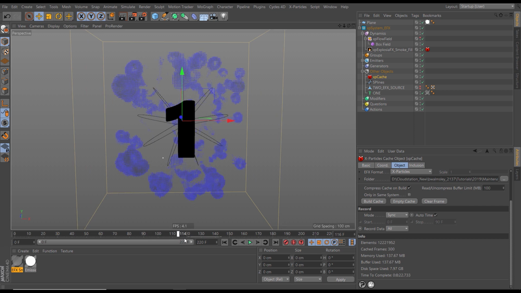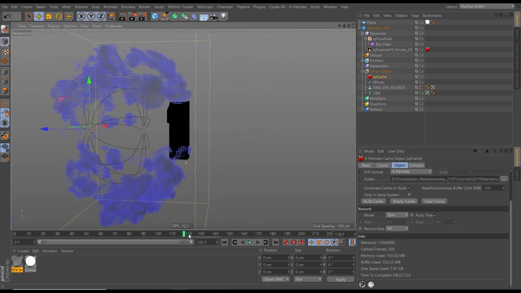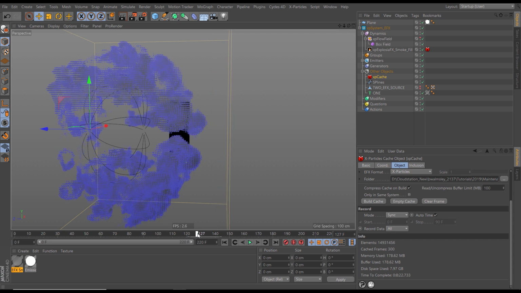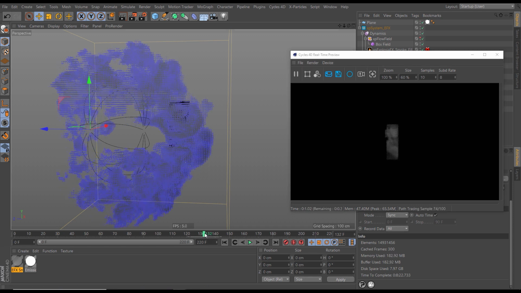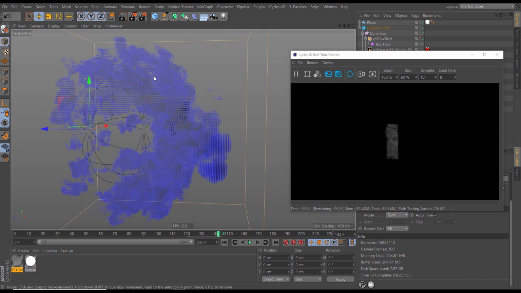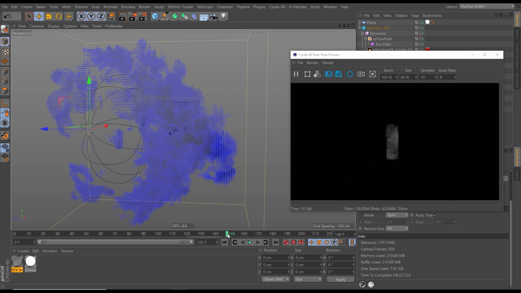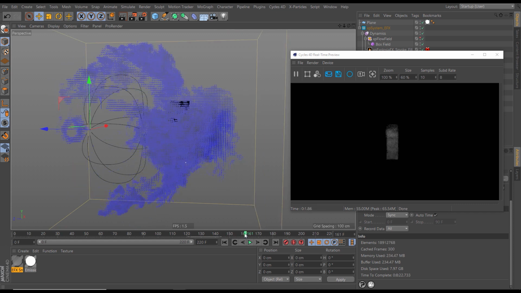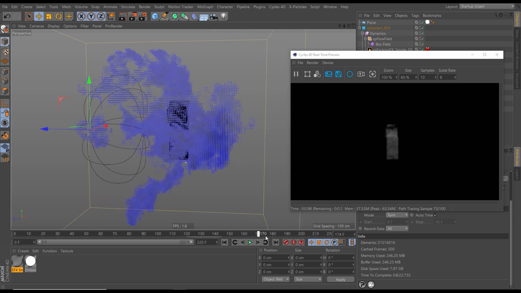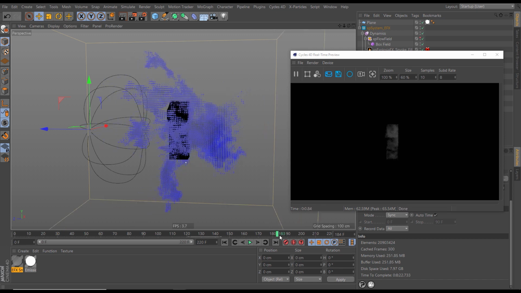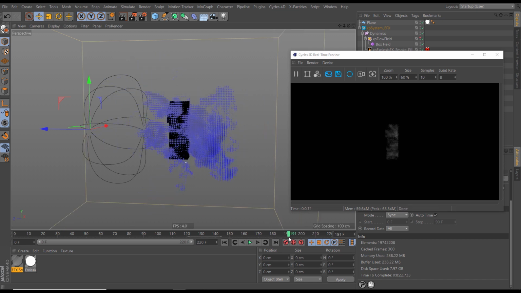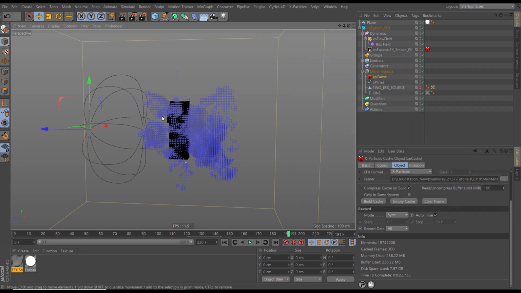We've got our smoke coming out and we're looking at where it penetrates our number 1, which is where the render will happen. Let's just open up our real-time preview again. So look, we've got a profile shot here, but it's penetrating the number 1 all the way through. We've got these different waves of smoke coming through, which is going to look really nice. So we've got this nice smoky look in the number 1. Excellent, and it's carrying on all the way through to frame 180, which is going to give us 2 seconds worth, and then it starts to fade away. Fantastic. Okay, so we're looking good, so we can call that scene done.